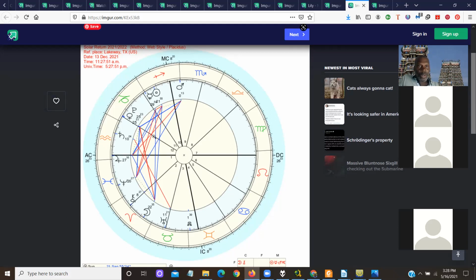All right, so here we are. We're looking for Mars way up here in the ninth, right? She just finished grad school. She's probably either in some kind of job or looking for some kind of job. So we've got it going into this ninth, 10th area. It's in the sign of the 10th, but it's actually in the place of the ninth. And so we've got this ninth, 10th kind of correlation situation with it. So that makes perfect sense, still looking for a job.